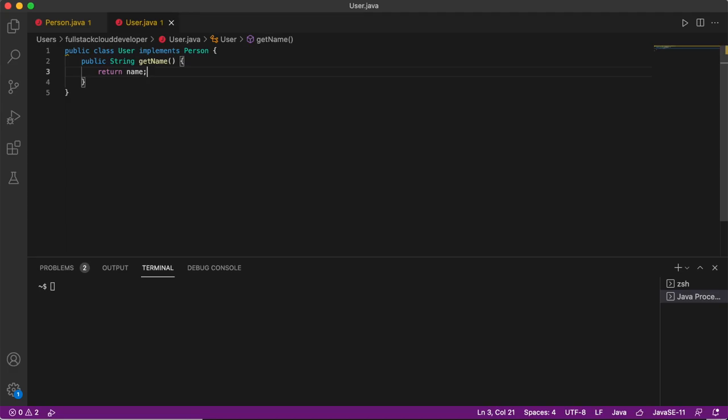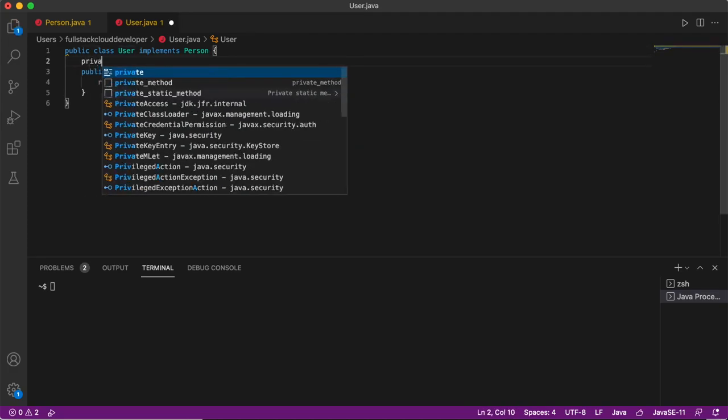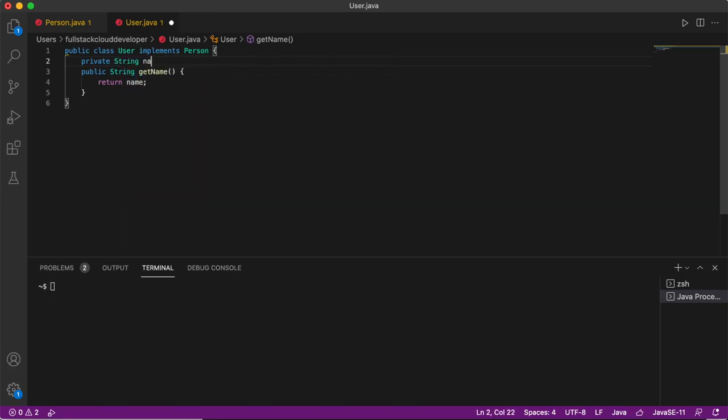So you're going to type what you think you need, and then you're going to discover what's needed as you type. Like, oh wait, I don't have a name variable. So then you go up here and implement that. So private string name. Okay, so now that's going to go ahead and return that. Now, our constructor, which is what a class needs to actually construct something, is where we're going to actually assign this value.